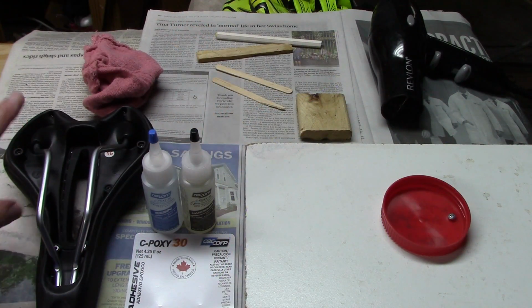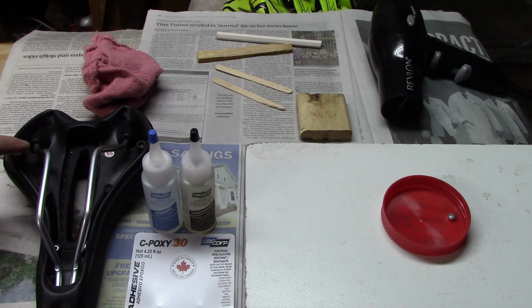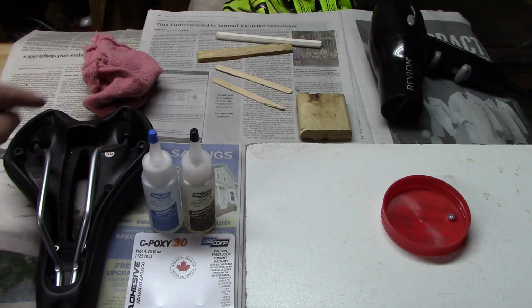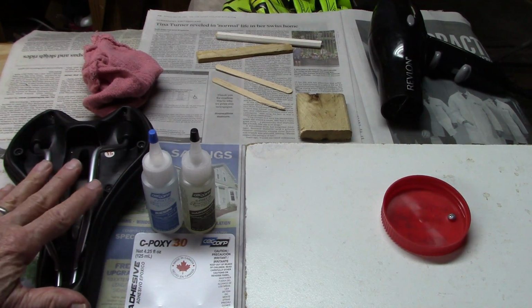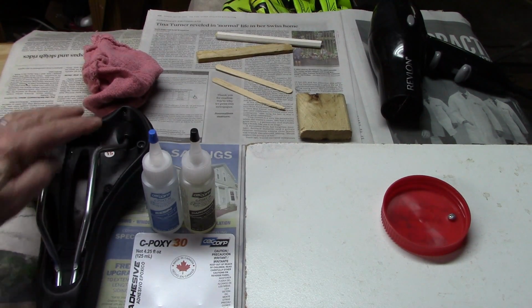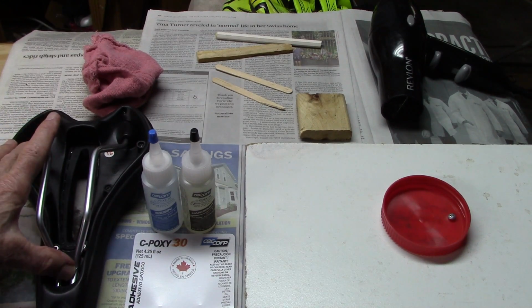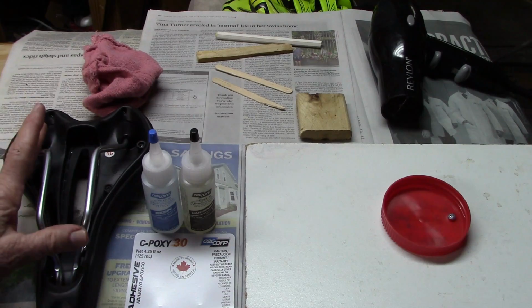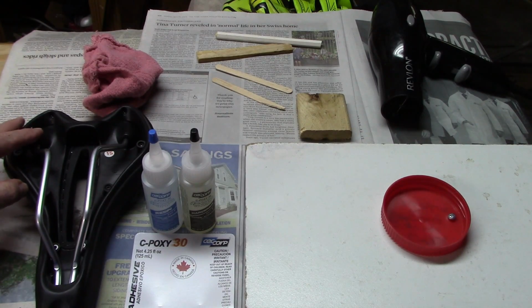What you'll need is a clean, dry saddle. If it's previously been oiled at the joints of the rails and the saddle, you probably don't want to use it. It's almost impossible to get that oil out again, and it will interfere with the epoxy. Also, if this is wet, you really want to dry it out thoroughly. Any moisture that's caught above the epoxy that you use could stay in there and cause rust.